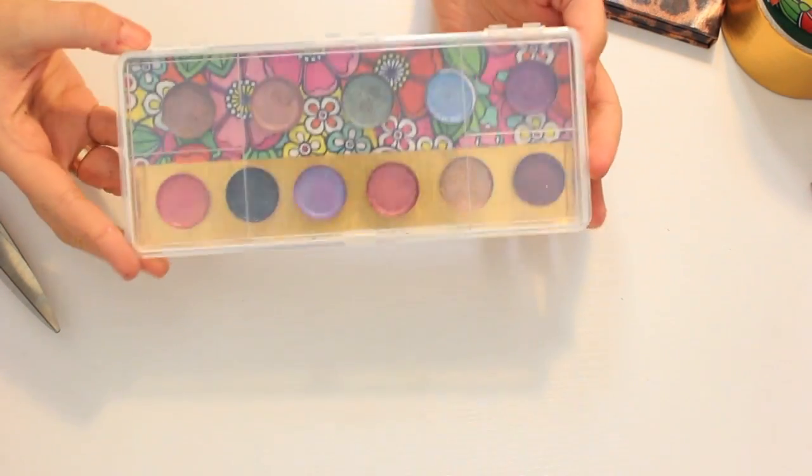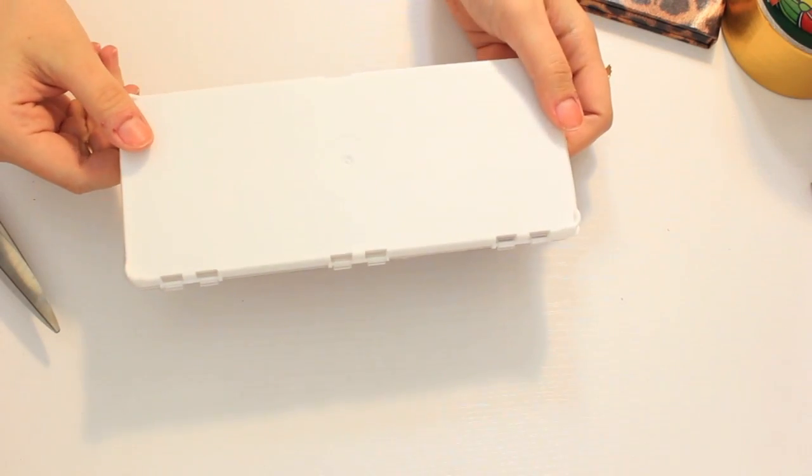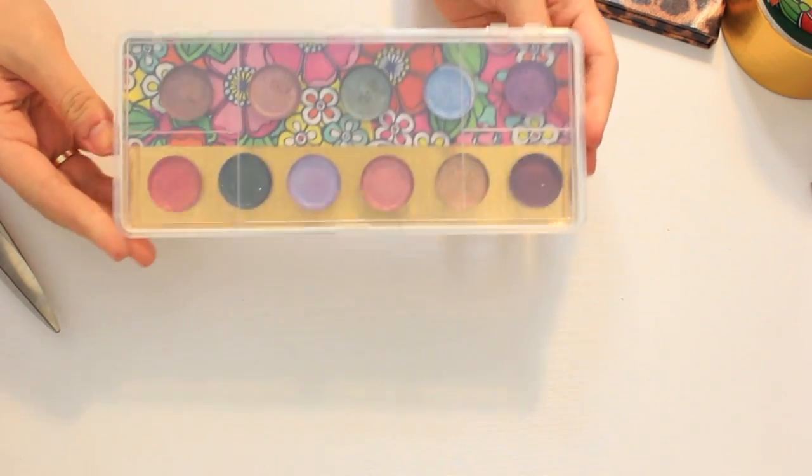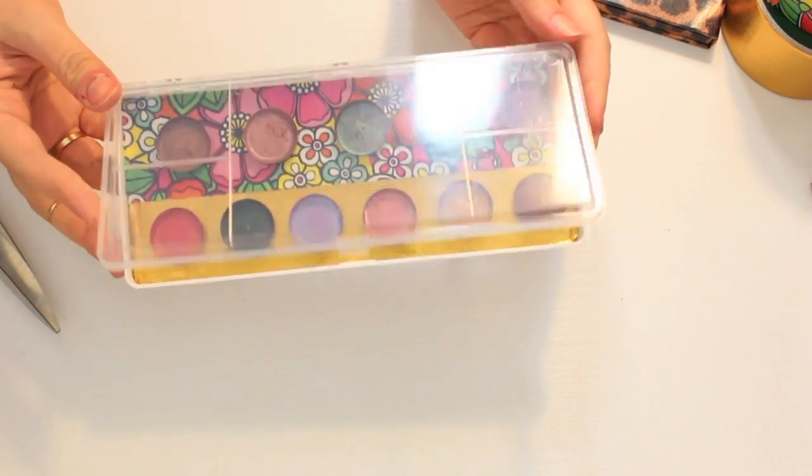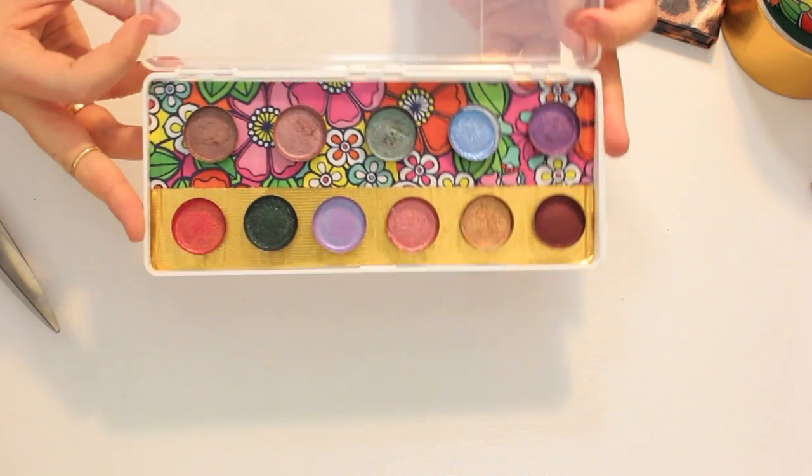Now, if your pans do not have the kind of metal that will stick to the magnet, then you can easily just buy some magnetic buttons that you can just stick on the bottom of the pan.